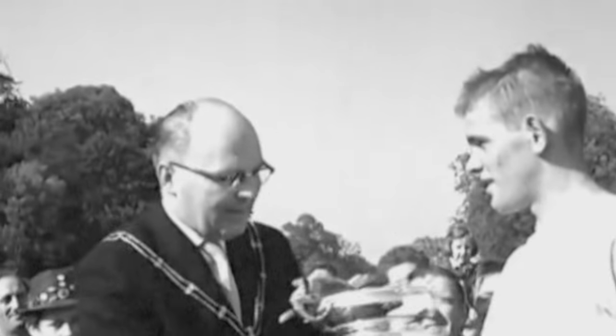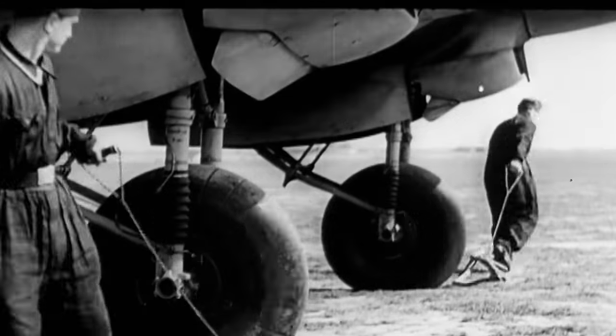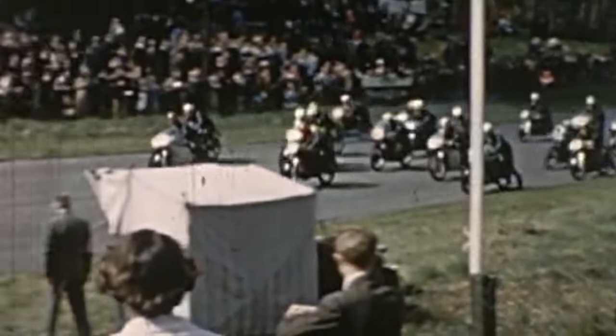Bikes in Cadwell Park were indeed a match made in heaven, right from the very start. But just as this relationship was flourishing, World War II rolled in, so racing sadly had to be put on hold. However, unlike most of the circuits in the UK, Cadwell was never requisitioned by the MOD, and so it was able to reopen as soon as the war came to an end, making it the go-to spot for all sorts of events in the late 40s.